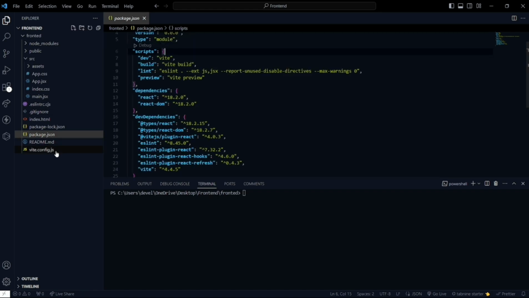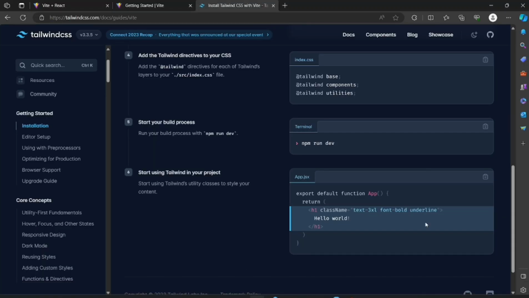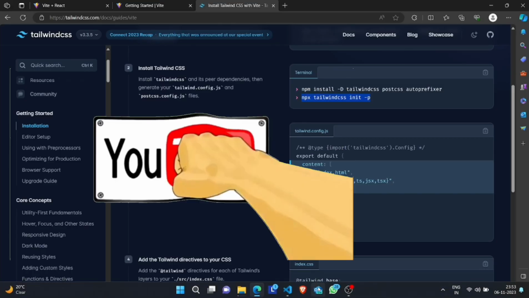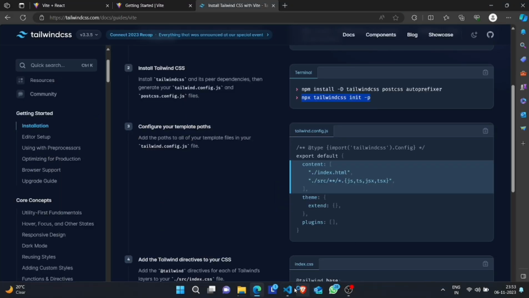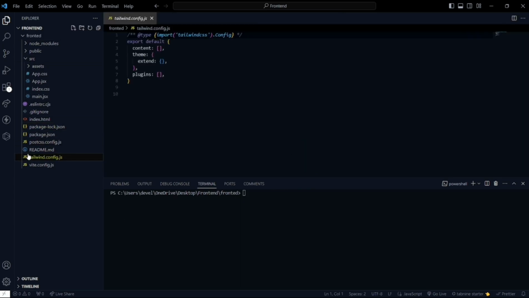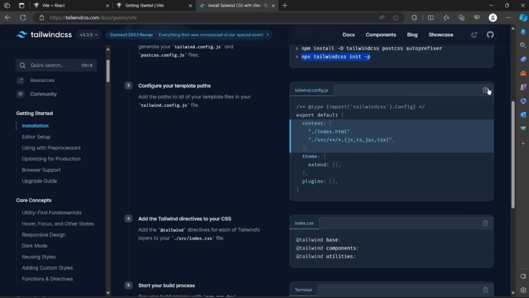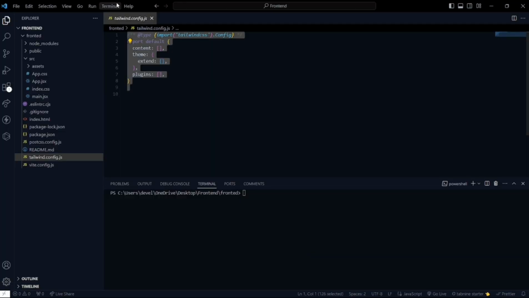So let's install Tailwind CSS, which is required in order for styling. So let's copy the command and paste. Okay, now paste the second command which we had copied, npx tailwindcss init -p, this one, and let it be. Now it will confirm all the folders and everything. Okay, configured. Now clear, and you can see the default Tailwind config. Now what we have to do, we have to put all the data which are given for the default Vite structure. Control V, Control S.